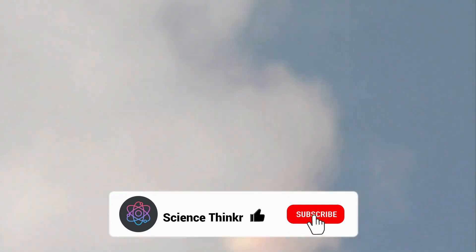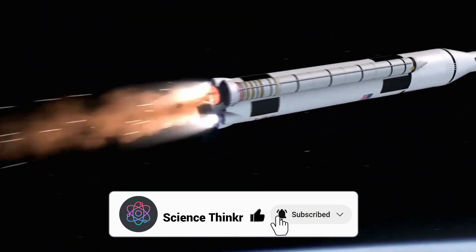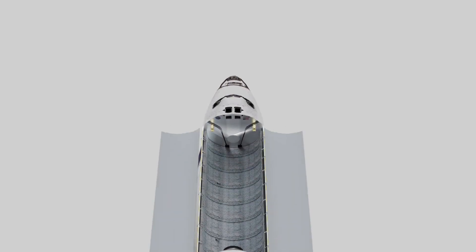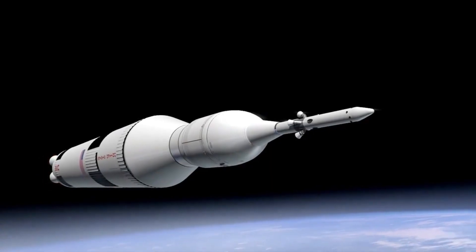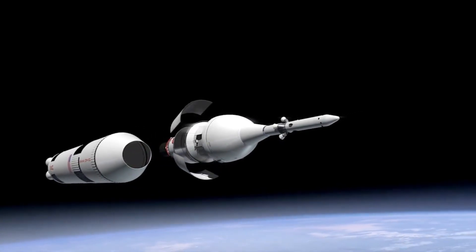The concept of reusable rockets is not new — since we started making rockets, we have been thinking about how to reuse them. In the beginning, due to the rockets being single-stage, the weight of the rocket used to be more, which was a big problem in launching rockets. After that, we started making rockets in multiple stages, which helped us to reuse the rocket.